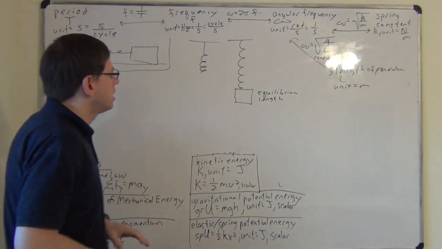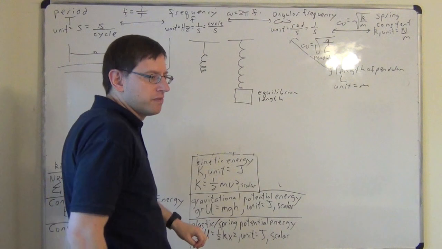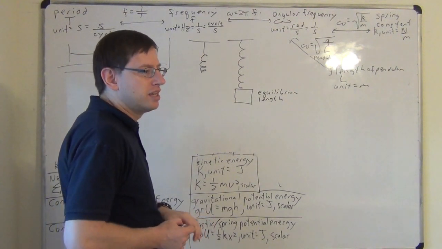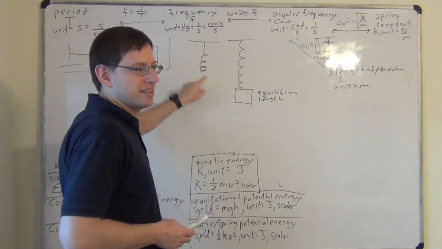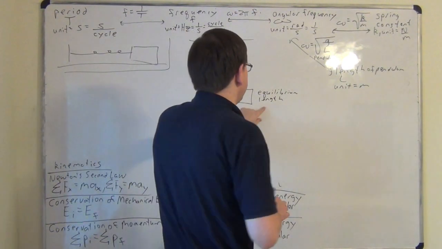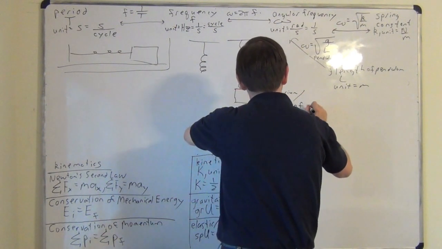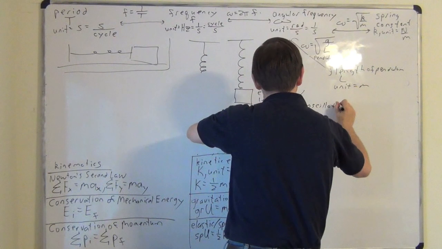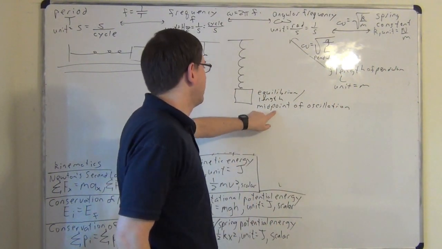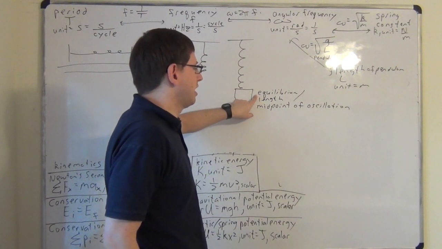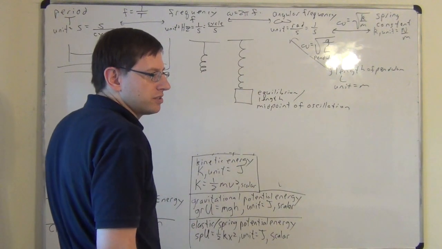If you take a vertical spring and you tug it down further and then you let it go, it will oscillate. But what point will the vertical spring oscillate around? The equilibrium length, not the natural length. Right. Another name for this equilibrium length is the midpoint of oscillation. A vertical spring doesn't oscillate around its natural length, it oscillates around a different midpoint, the equilibrium length. So that's one difference between a vertical and a horizontal spring.